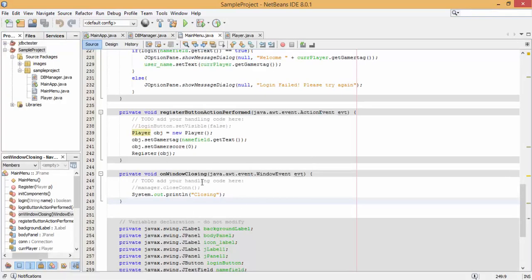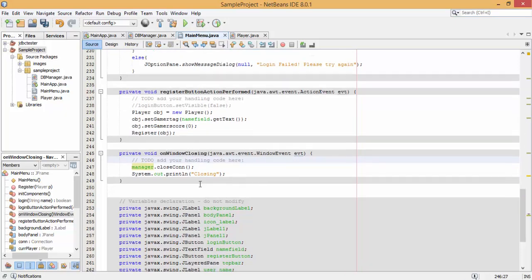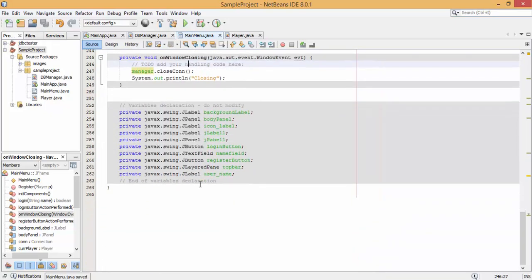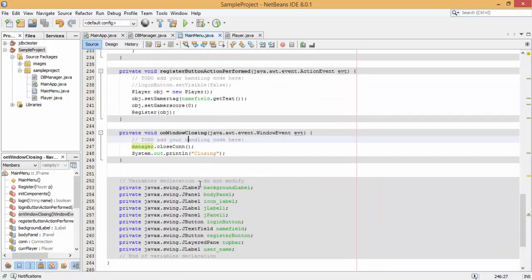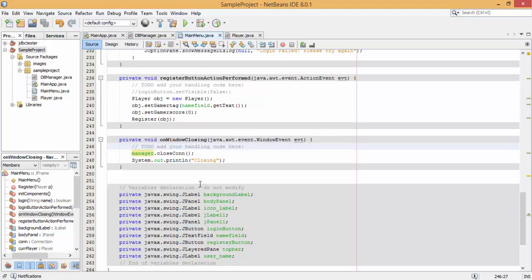Basically I'm going to close my connection every time I exit my app. So I'm just going to say manager dot close con, and that will close the connection. The method is a window closing, and it's a window event. So if I close the window, then just close that connection, so that we don't accidentally start doing more updates when we run the app at a different time.